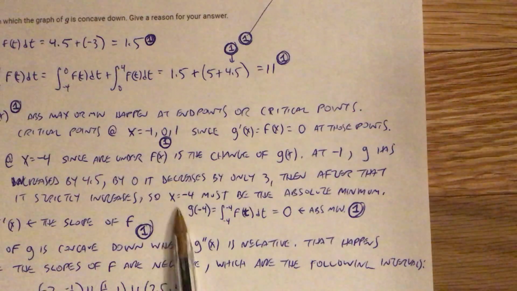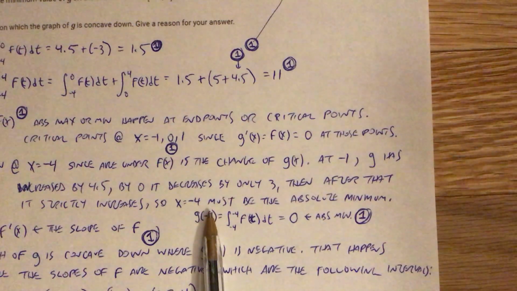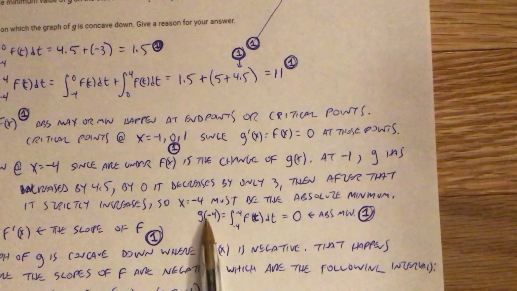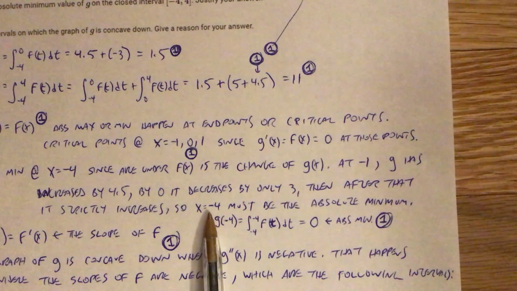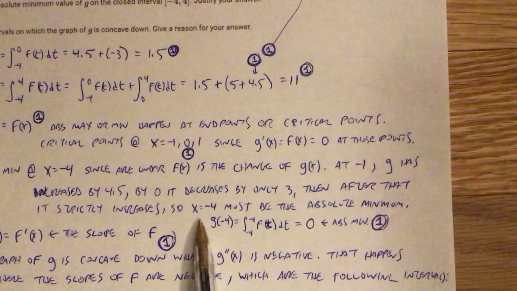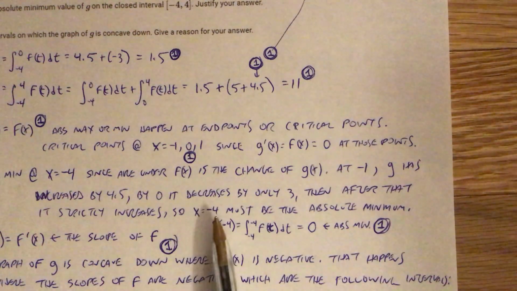I could have found all the function values, but it was easier for me to go, well, I decrease a little bit, but not enough, and then increase after that. So basically, that was my starting value. Now, they do want to know what the absolute minimum actually is. The absolute minimum occurs at -4, but now what is that absolute minimum?